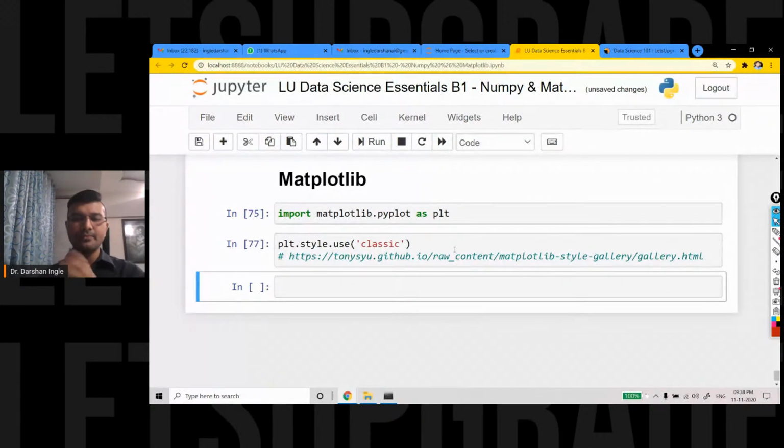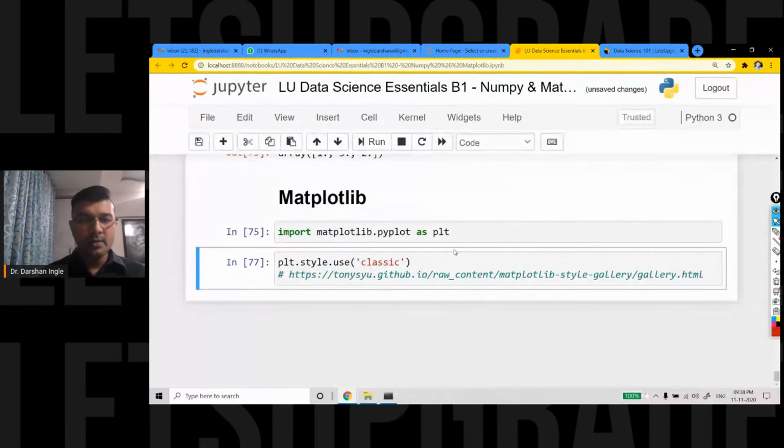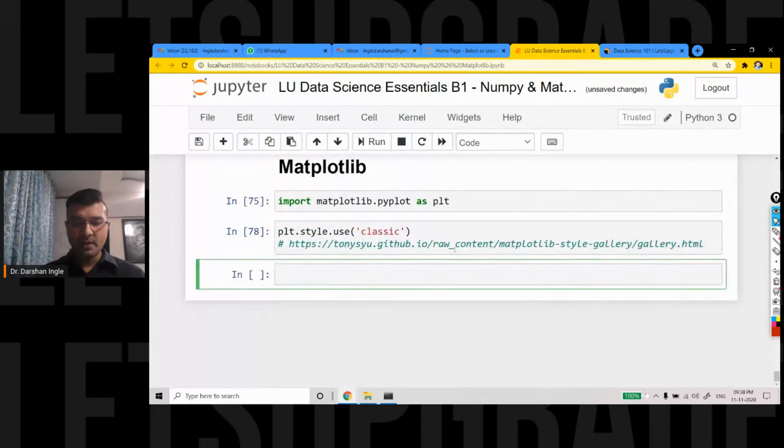Perfect. Now I'm going to use one more numpy function, which is called linspace. I say x is equal to numpy.linspace. What is this going to do?